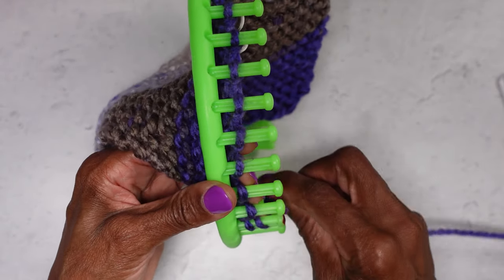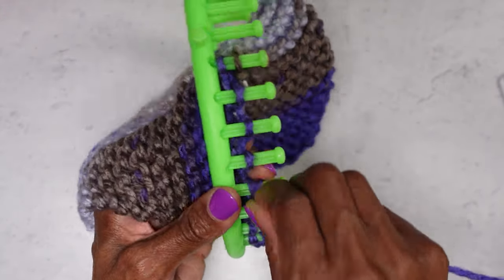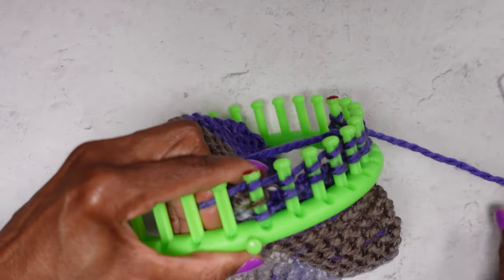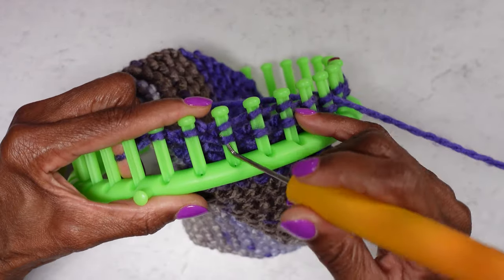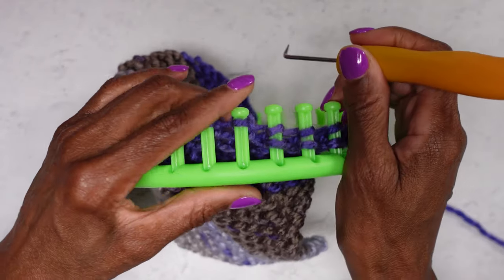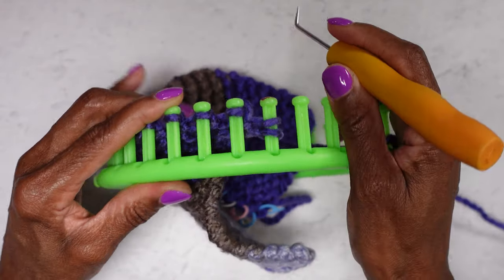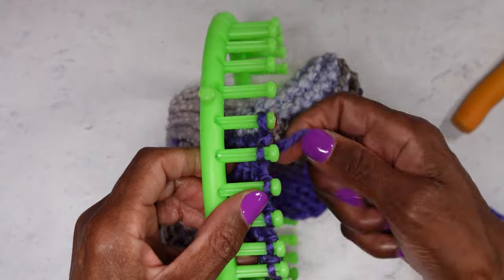And now in some of those loops, it may be one strand or two strand. You can decide if you want to grab two strands or one strand each time you grab a loop. I'm trying to grab one strand so that it's not so thick, but it's up to you. And I'll show you what I mean next time I grab a loop. Okay, and time to purl.